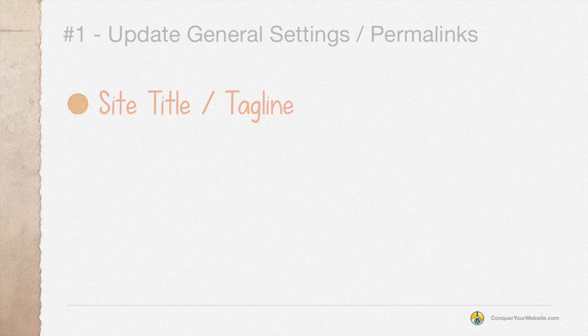So CYW for Conquer Your Website, and then I do a dash, and then if it's a development site, I say dev. That way I know I'm working on the dev site versus the live site. So it just really depends on what I'm doing and if I'm building a website for me or for a client. So I go ahead and update the site title and the tagline.